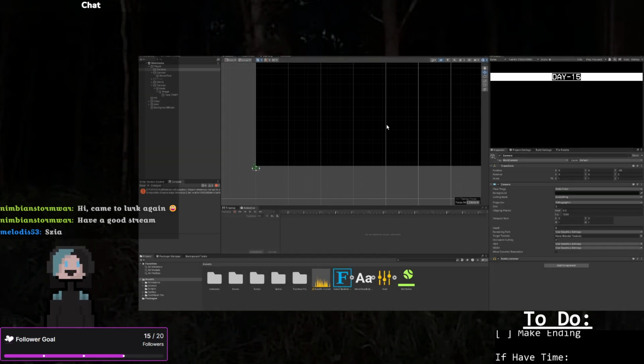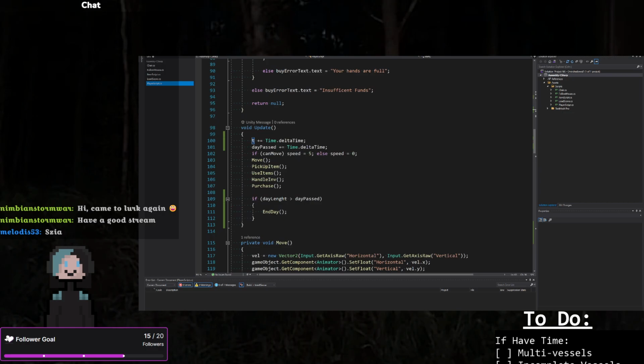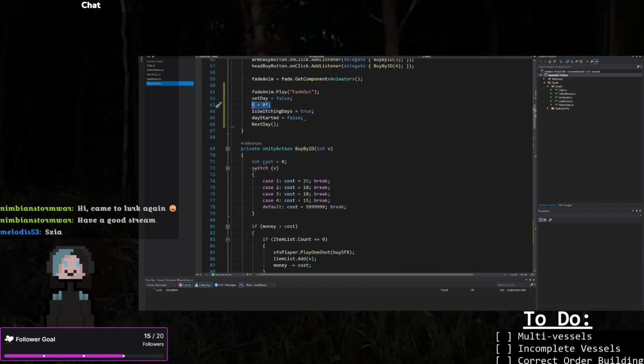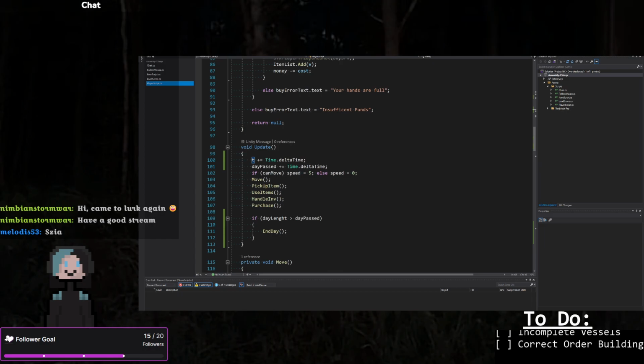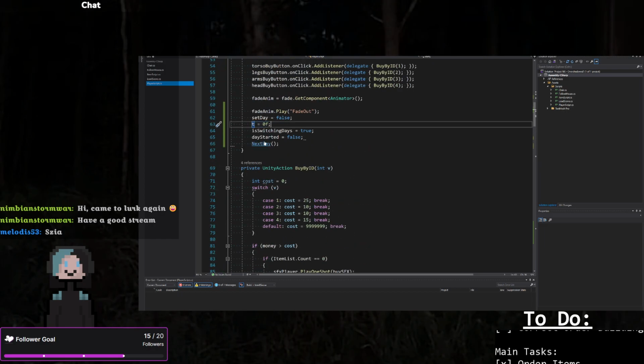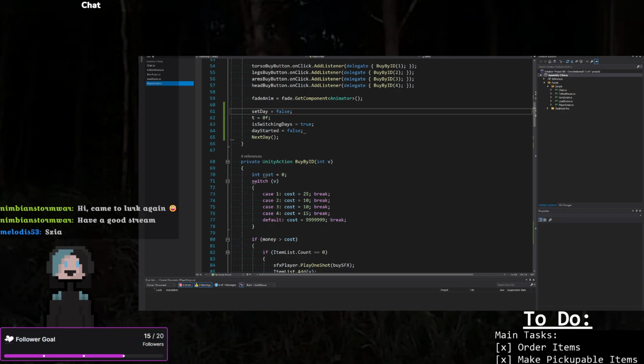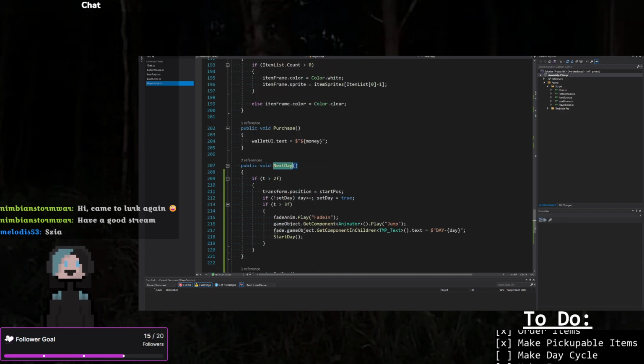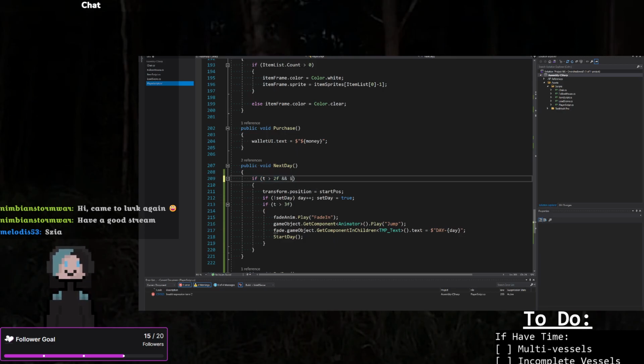It still doesn't work. I'll turn this off. Next day. Alright, next day also only gets called once. You know what, maybe swapping days and is switching days.